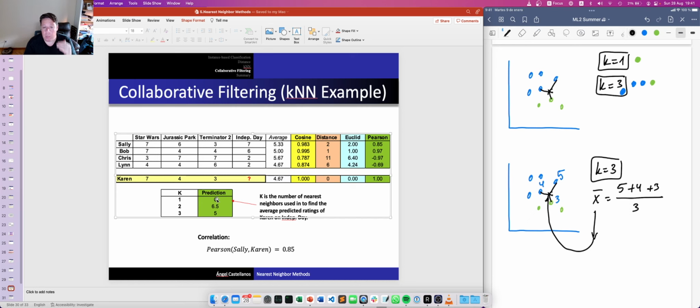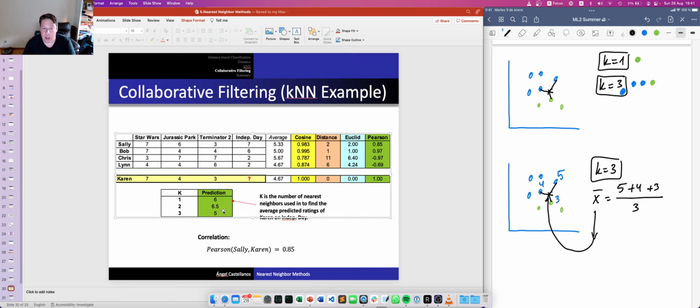We keep Bob's opinion, but now also throw in Sally's opinion. Sally ranked Independence Day with a 7. So we take the average of 7 from Sally and 6 from Bob, and the average is 6.5. So when k equals 2, the prediction is 6.5.